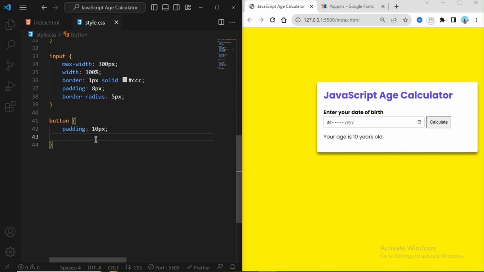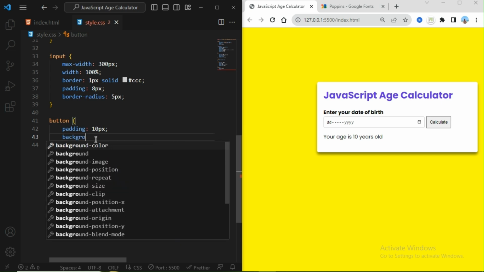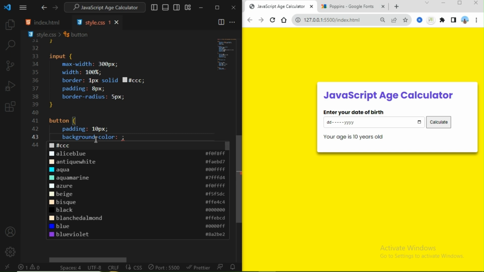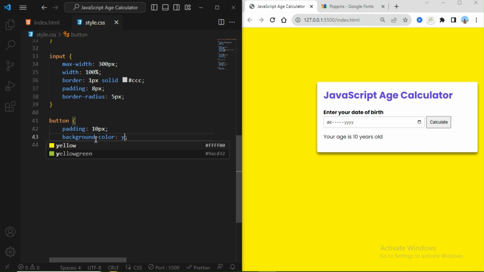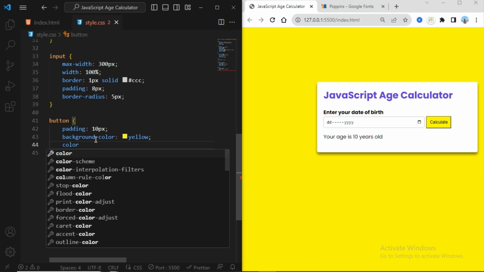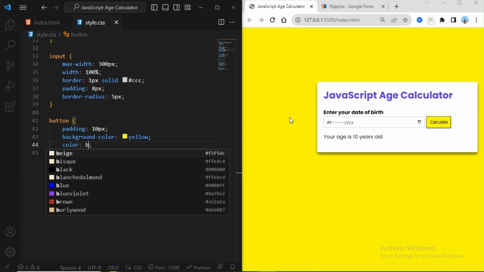And some background color of yellow. And the color of the text, this text here, this one, calculate, we need it to be black.